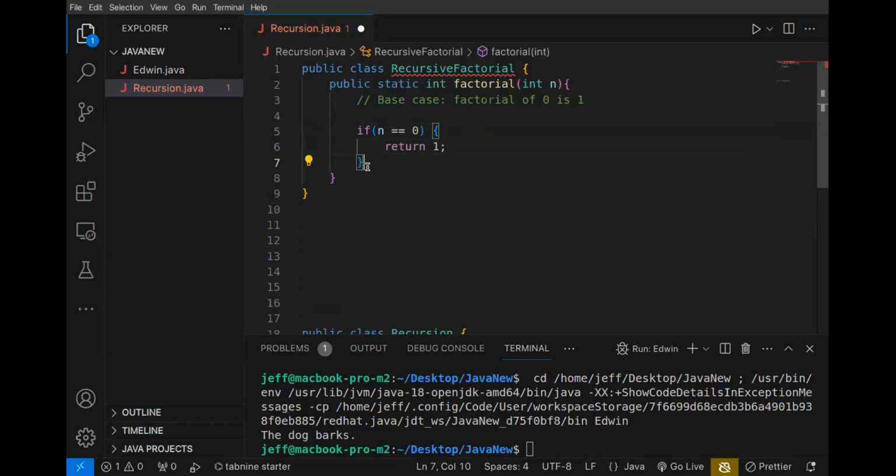Then from here, we can say a recursive case of n factorial equals n times the factorial of n minus 1.